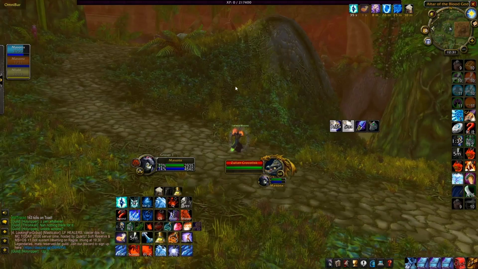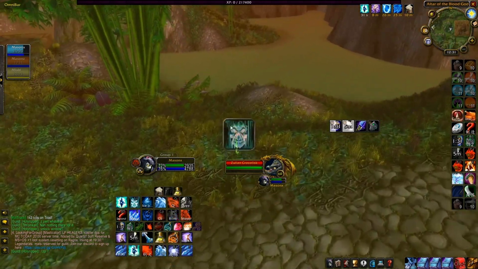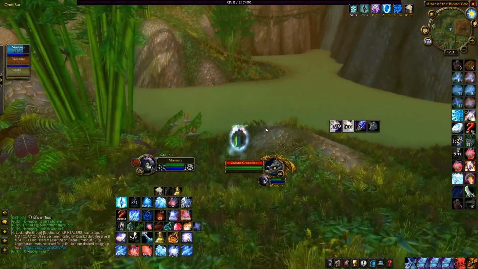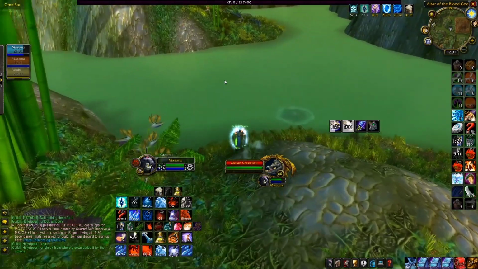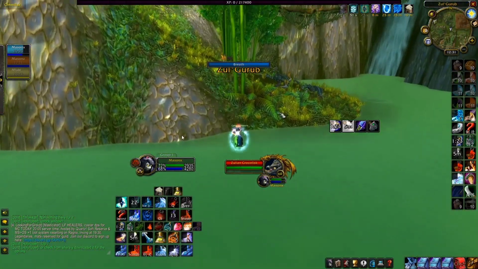If you are familiar with this jump, you need to wait a bit here until you see all the mobs show up, so they won't get reset or something. And here also you blink through the river. When you see water, you blink.